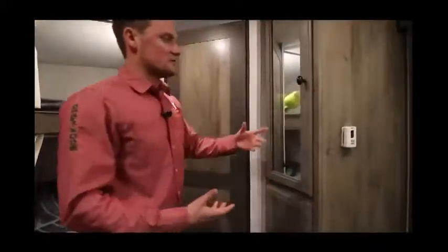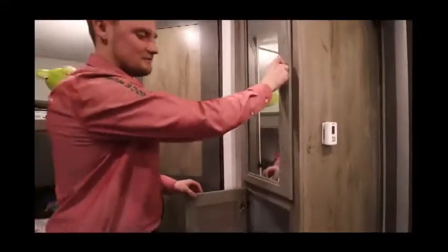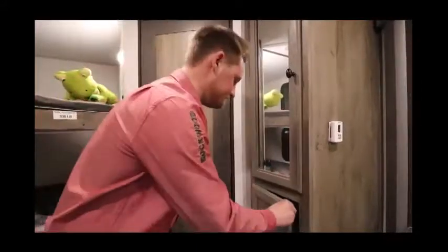Now, just across from the bunks here, you'll also have this amazing storage space. More than likely, you could use this space as a pantry. And one of the things I like to note here while we have this cabinet door open is you'll see some hidden hinge construction when it comes to their cabinet doors. This is really nice, cleans the look up of the trailer, gives it a much more residential finish.